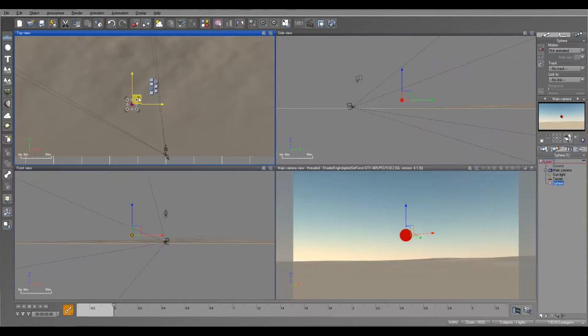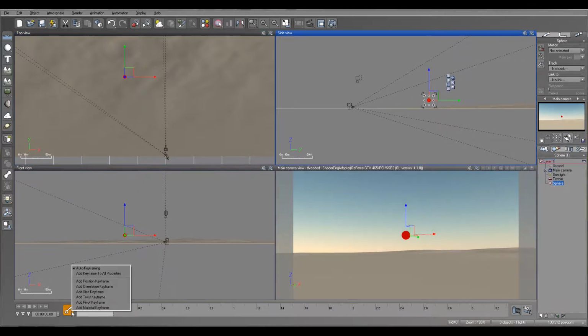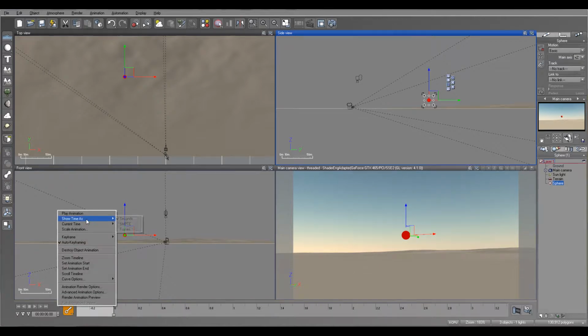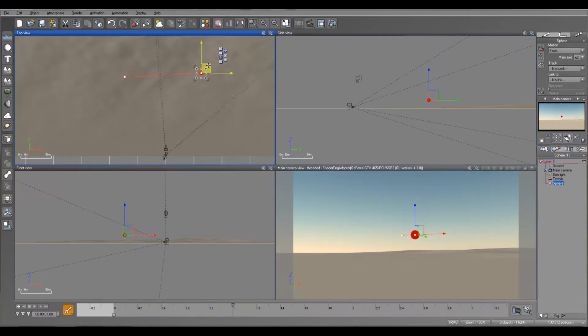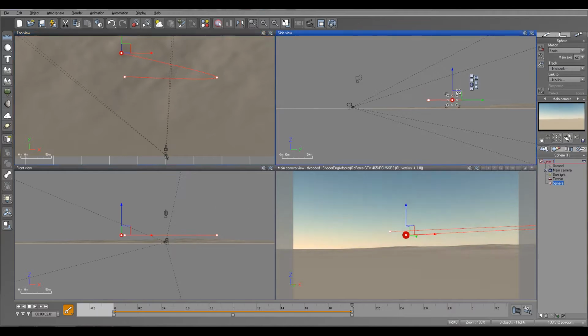So let's set up a small animation. I'll have it orbit, maybe set right here. We'll go to add keyframe. Next, I want to be sure our time is set to seconds. It's just easy to see what time we'll assign to this. We'll move to 1 second. Next, I'll take this and move maybe all the way up here. We'll take another second, move maybe a little bit back, and let's go up.